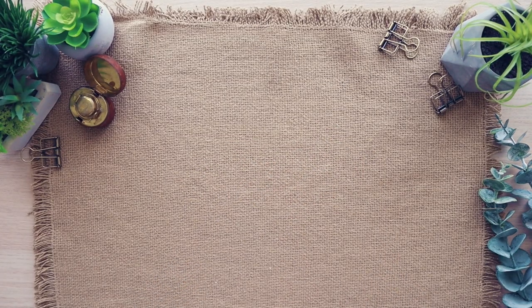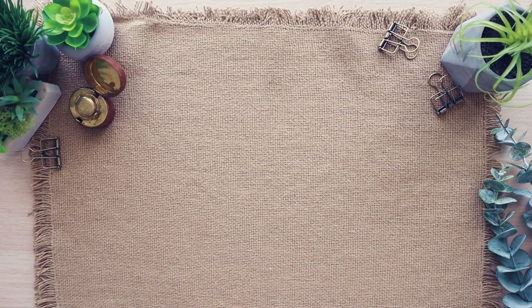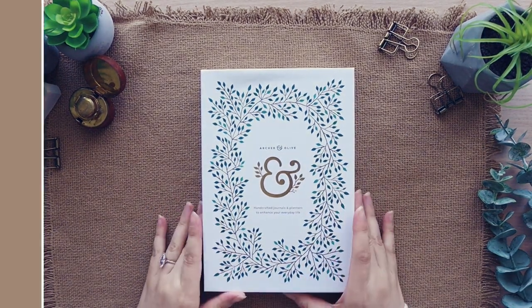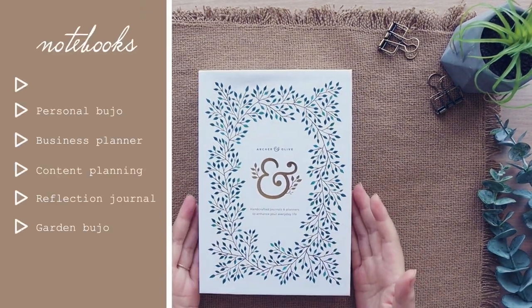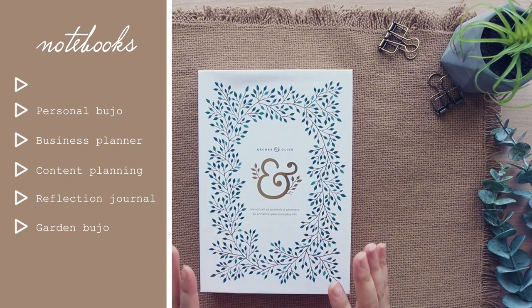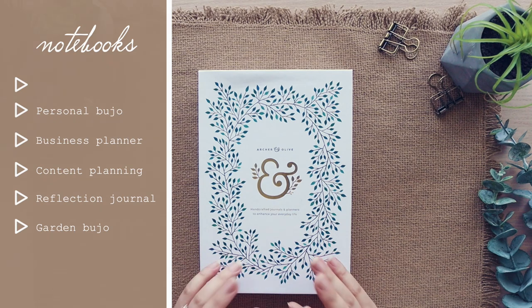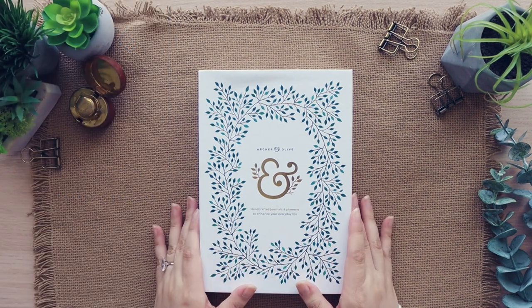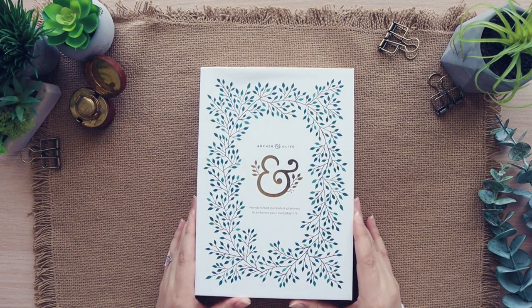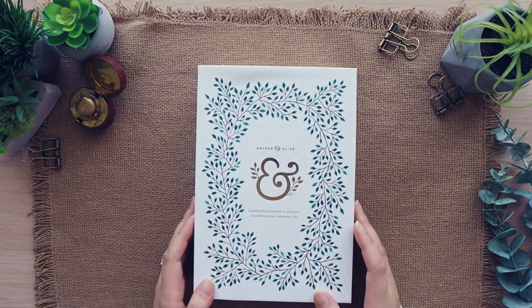Okay, moving on to my number two notebook, and this is actually pretty darn close to number one. They're almost even, but I wanted an actual bullet journal for my personal life. I am a new mom, and we just bought a new house, and there's just so many things to do, and I wanted a way to keep track of it all. So I purchased an Archer and Olive notebook.